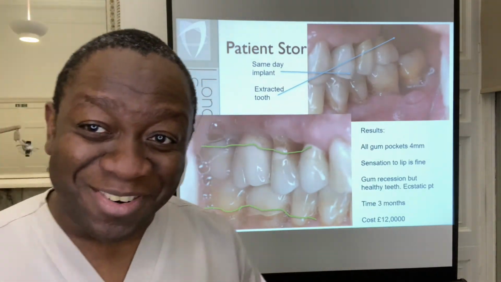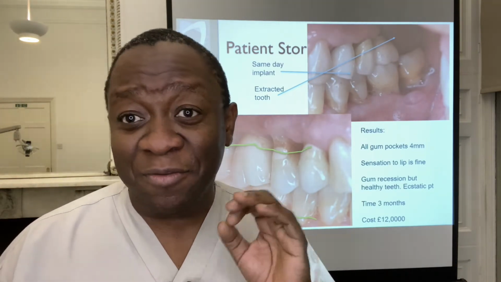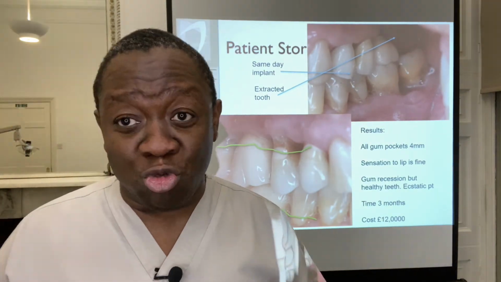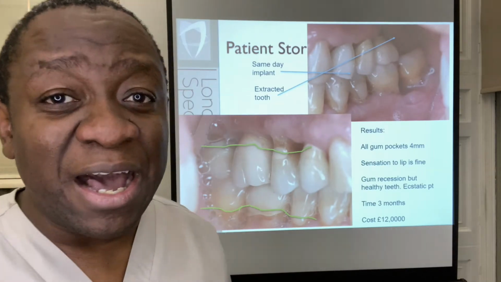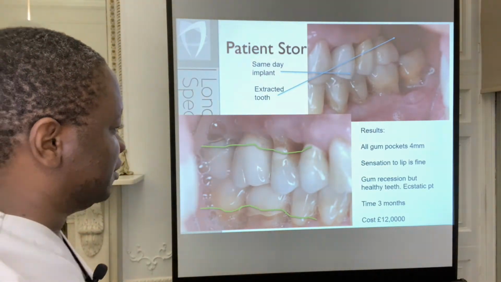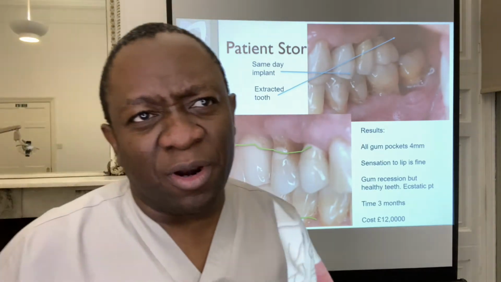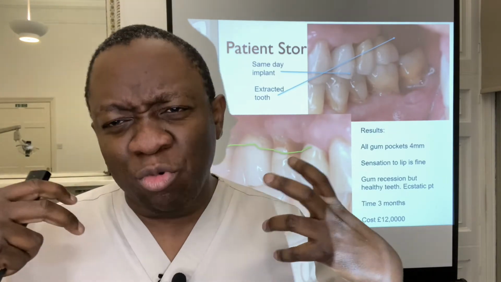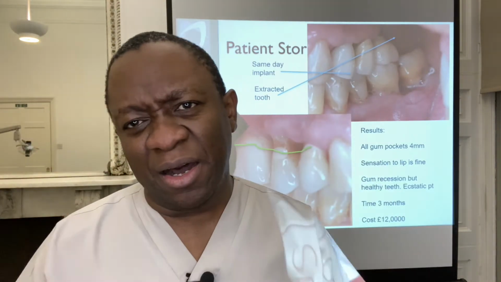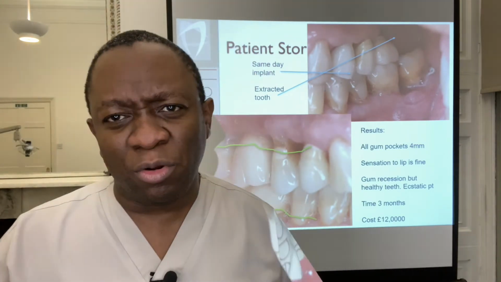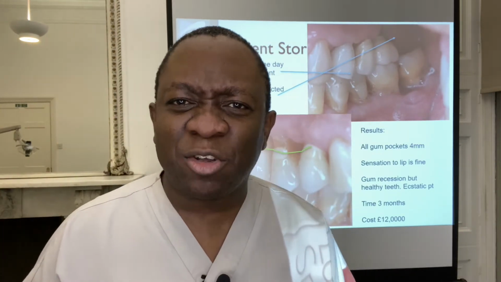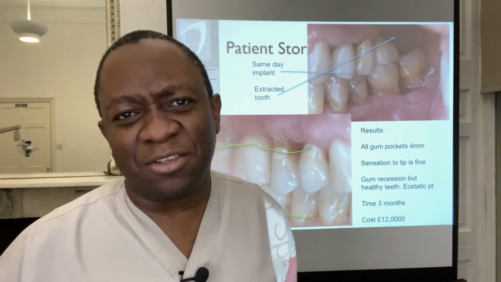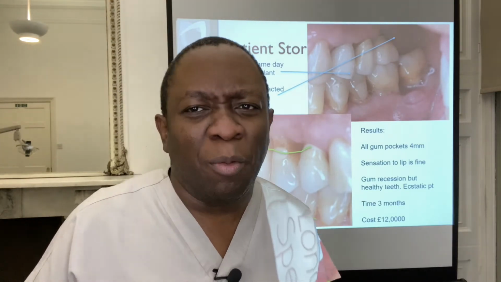The sensation to her lower lip was fine, preserved, no problems whatsoever, and as you can imagine, she was extremely concerned about this and extremely happy that the lip was normal. And to be honest, in the grand scheme of things, it's not the end of the world, but it would affect speech. It would affect our ability to interact with people, kiss our partners. It's quite profound if the lip ended up being numb, and that's why I think it is pretty important to try and avoid the problem if possible.